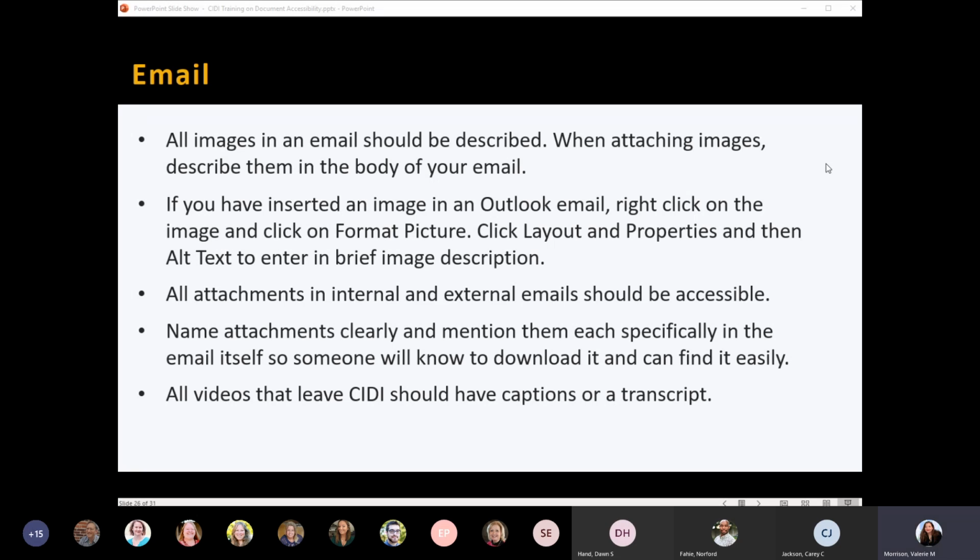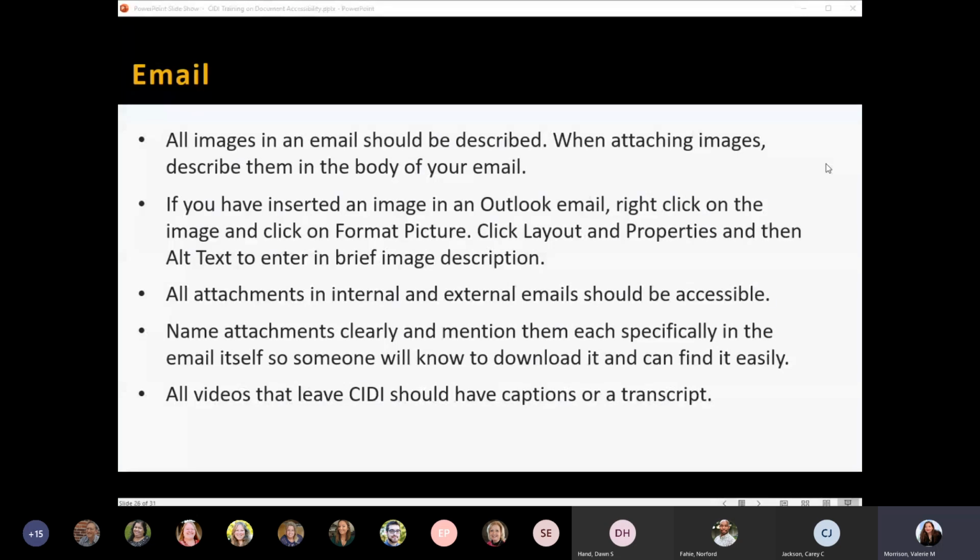All attachments in an email should also be accessible. So if you've created that attachment, you want to make sure that it has headings and the images inside it are described, that it's easy to navigate, all of the things we talked about. And then also you want to make sure that they're named clearly. So sometimes I'll get an email and it'll have five bajillion attachments. They're all either named the exact same thing with 1, 2, 3, 4, 5 after it, or they're named crazy things like edited on this date, redacted with this, and they're just very confusingly titled. So if you could name attachments in a very clear, concise way or very regular way, if you have lots of them, it's much easier for someone to find once they download it.